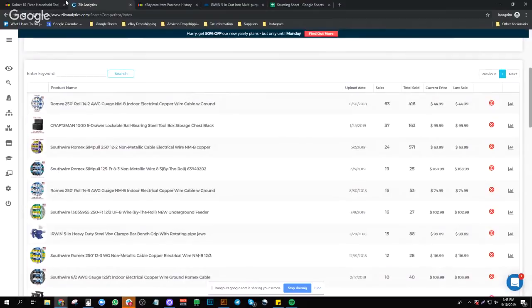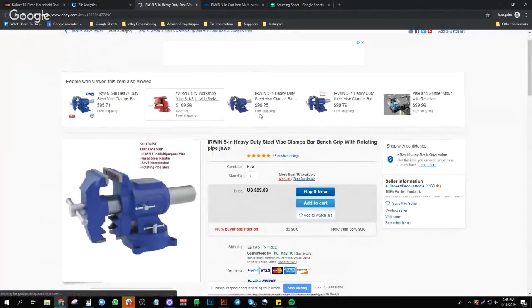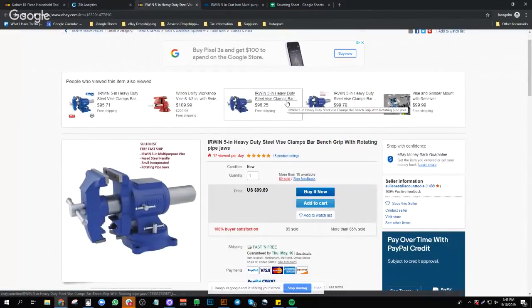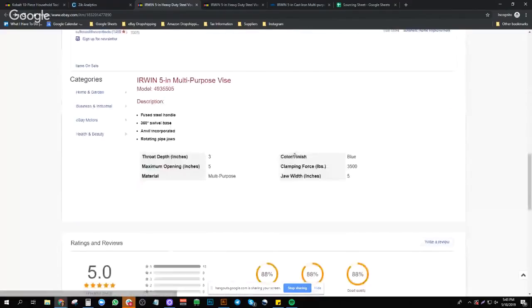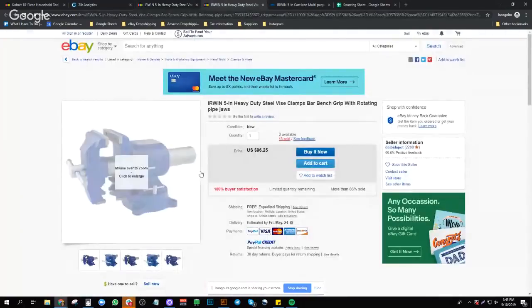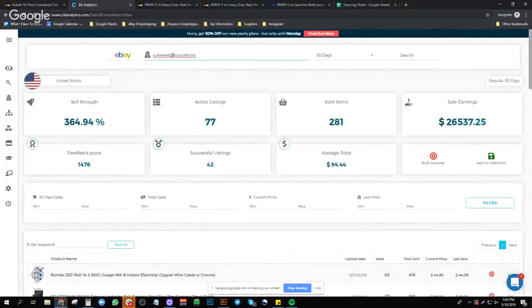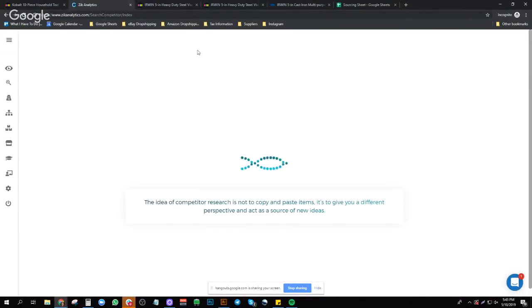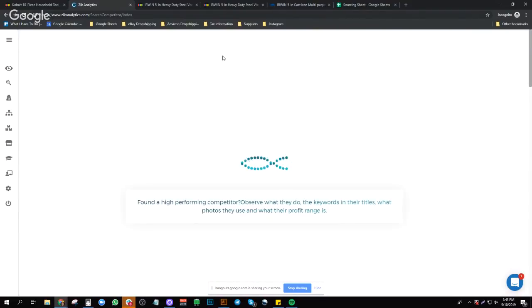If you want to go find somebody else, obviously you can look through other people that are also selling these items. There's some up here. There's literally this person, which I believe is the same item. So we can open this in a new tab, and this is the same item right here. We can scroll down, see if there's anything else suggested. This looks like the same exact item. It's somebody else. So then you can just take this person. I hope this isn't you, Gary. And then we'll copy this, add it in right here, paste. Oh, I pasted both the names together. Paste, and here we go.